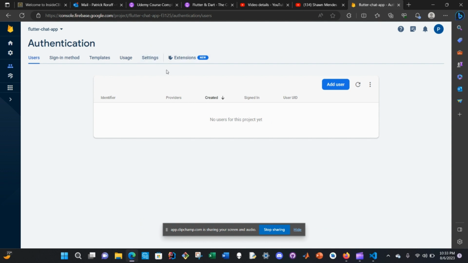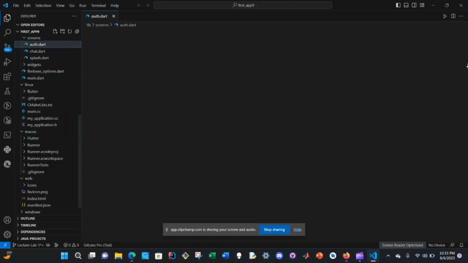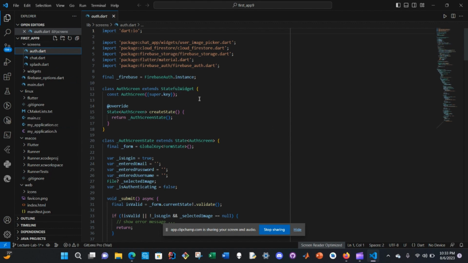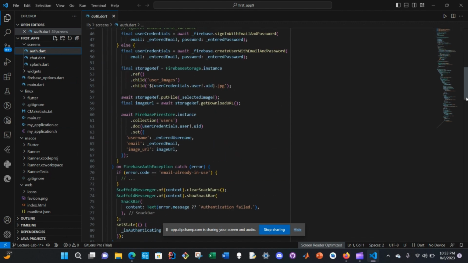Let me show you some of the code to give an integration of it from the coding perspective. So you have Authenticator Dart, and it basically has authenticator screens, and it links to giving credentials to log into the application. So you can actually log in.